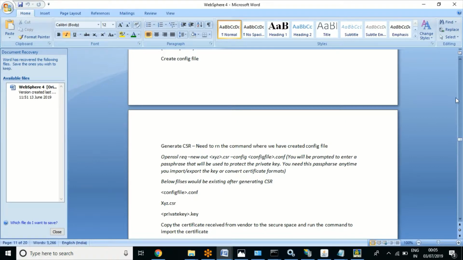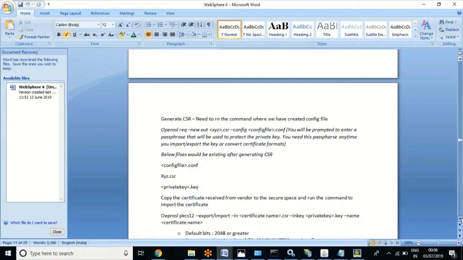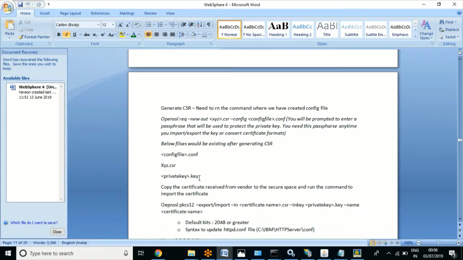One more thing to remember is, after running this command, a private key would be generated. I told you at the beginning that a secure communication would be established using public and private key. So here the private key would be generated while raising the CSR.